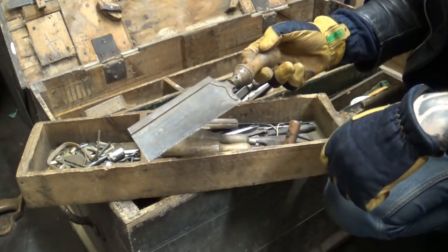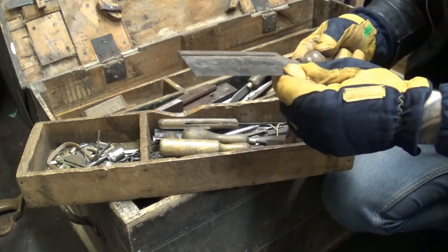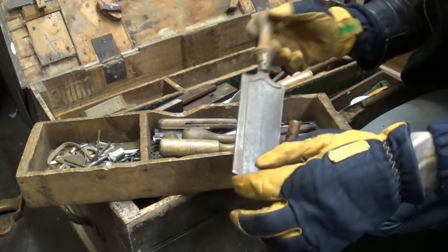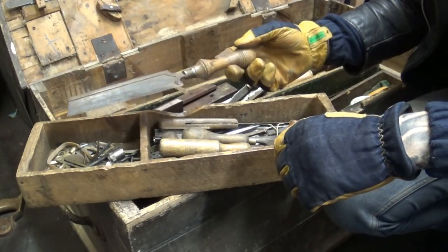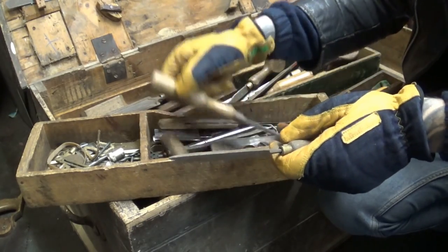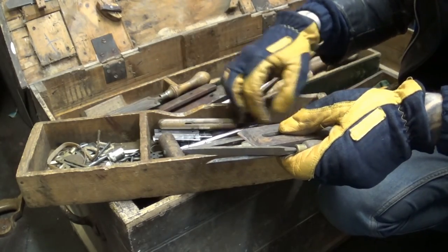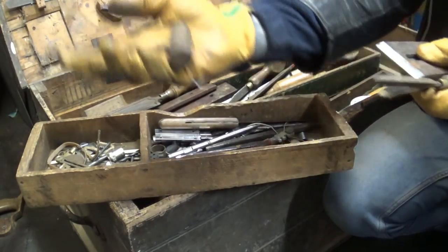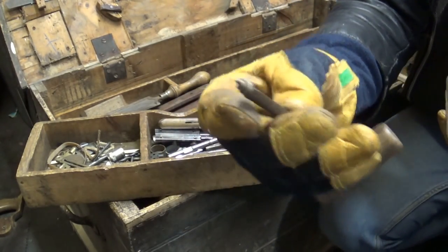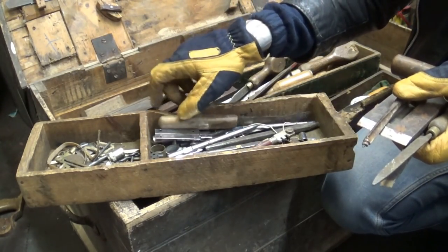That's pretty cool — that's like a little precision tenon saw. It's not even a tenon saw, it's like a tiny surgical, near enough medical saw. Plenty of different files and chisels and woodworking equipment and tools. Lots of different... look at that — a handheld kind of drill, a starter kind of bit. Not even quite sure what these tools are called, I'll be honest with you. I'm not sure at all.